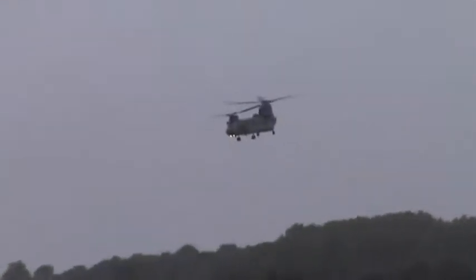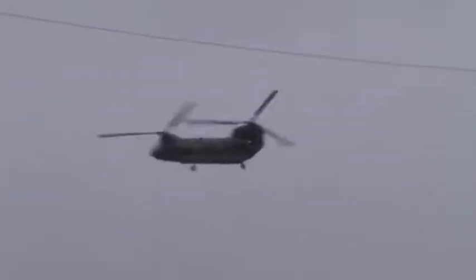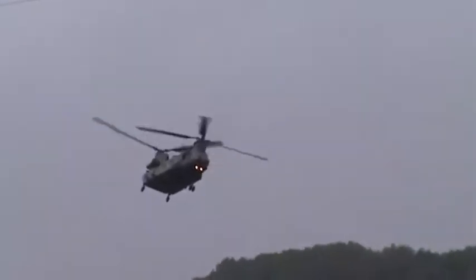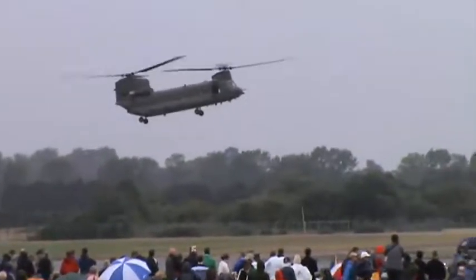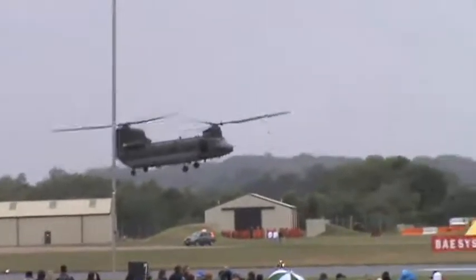Last one of his big wingovers as he now positions in, potentially for a run-in and break, but obviously with the weather conditions as they are, he'll just be keen to complete the display as safely as possible. Carries a crew of 4 in operations. A crew of 3 today, only essential air crew required for air display flying. Russ Norman, the man at the controls today. Dave Dayton flew the aircraft yesterday. Now the Chinook display complete. Another impressive piece of flying at RIAT 09.